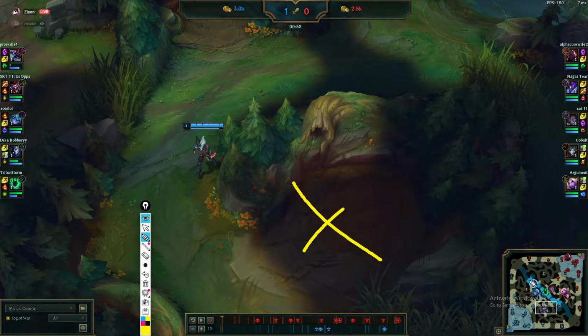He's got an item advantage, but who are the two most suspectable members of their team? Yeah, okay. So these are the people we should be trying to shut down. These are the people we should be trying to snowball. I don't care about the Cho'Gath. The Cho'Gath is irrelevant to me.